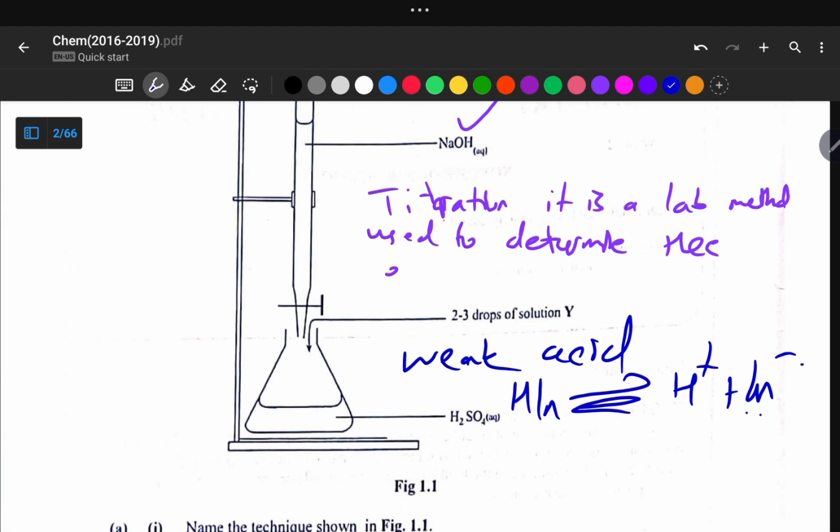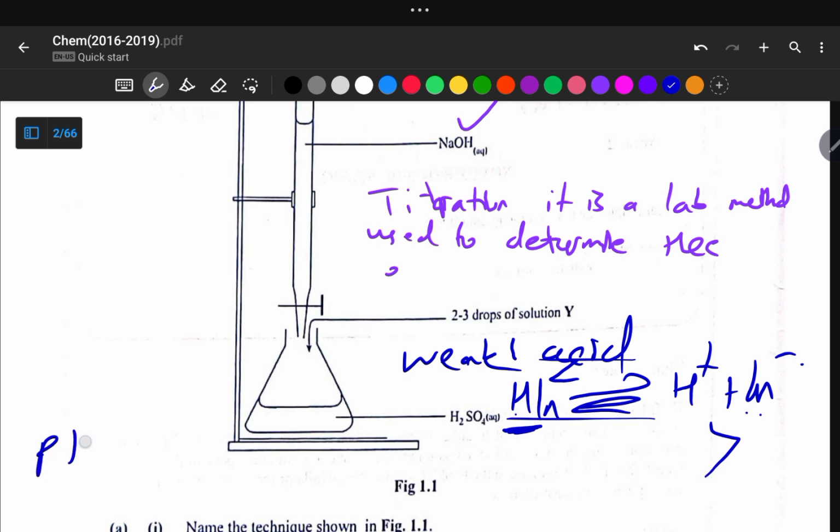This is a reversible reaction, meaning it proceeds in either direction. According to Le Chatelier's principle, when a system or reaction in equilibrium is disturbed, the equilibrium position will shift to oppose the change and try to restore equilibrium. So when the acidity increases, the concentration of H+ or protons increases, and the equilibrium position shifts to the backward reaction, to the color of the original indicator. An increase in protons favors the backward reaction, while a decrease in hydrogen ion concentration, an increase in pH, favors the forward reaction.